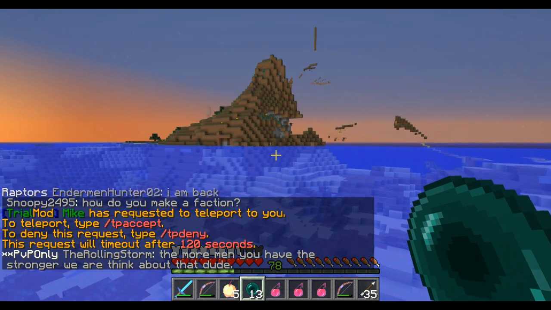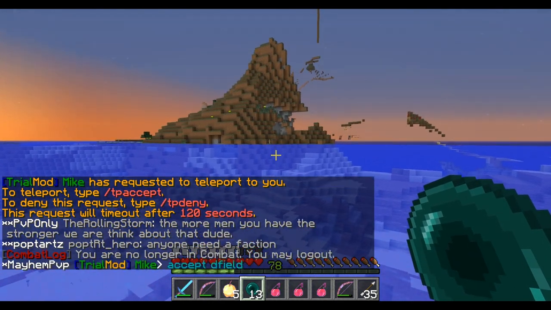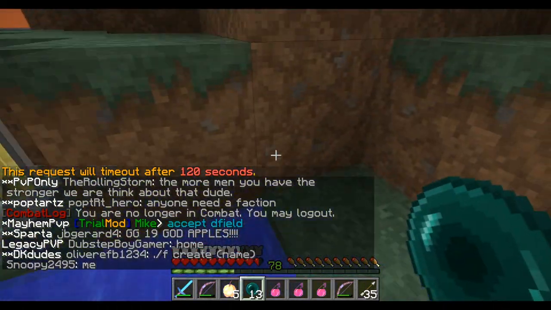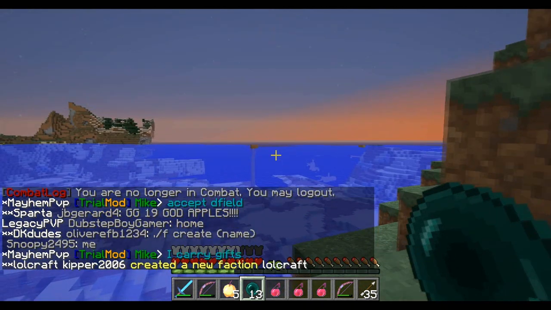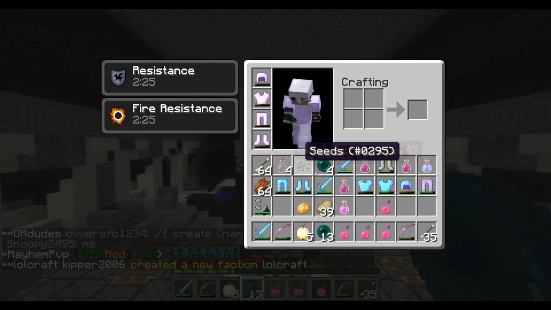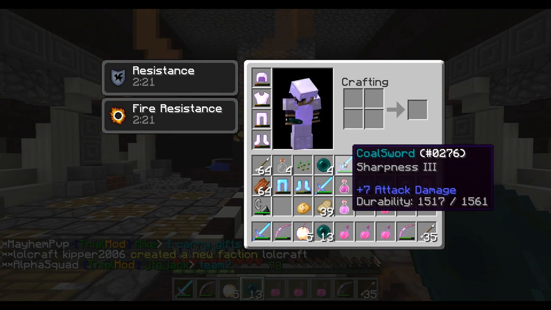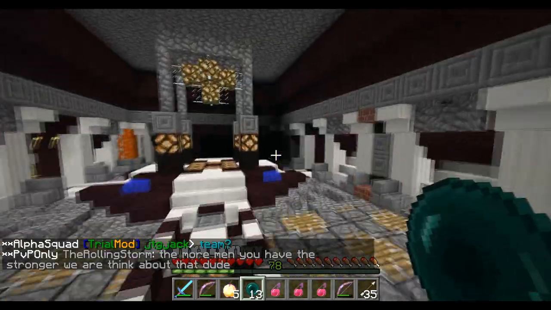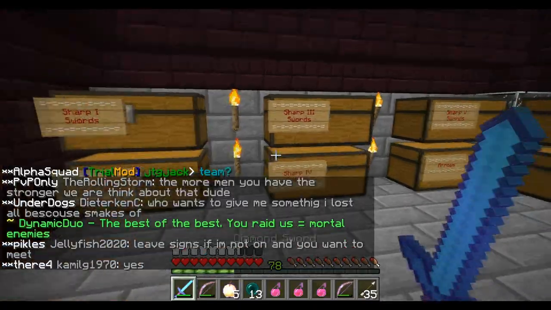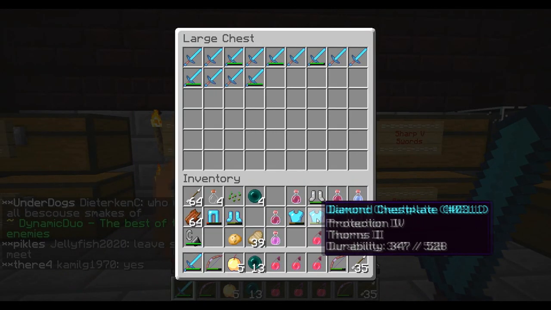Let's go home. You are no longer in combat. You may TP out. Look, somebody put a brewing stand just right here. Oh, what the heck. F home. Alright, guys. What was the guy? That guy had prot 4, prot 3. Look at this. Prot 1, sharp 3, sharp 4. Nice. How many sets of diamonds did you get? Sharp 4, 2 sets. Dang. Going strong, guys. Going strong.